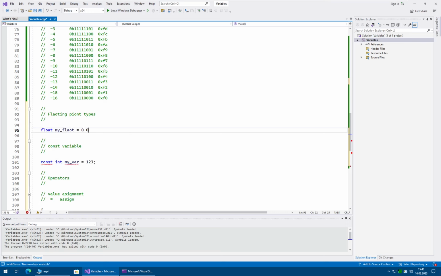And the literal for this is 0.0f, and it's a 32-bit number, so it's 4 bytes long, and it can represent this range of values. So it's, as you see, not super precise, and the highest number it can represent is limited.